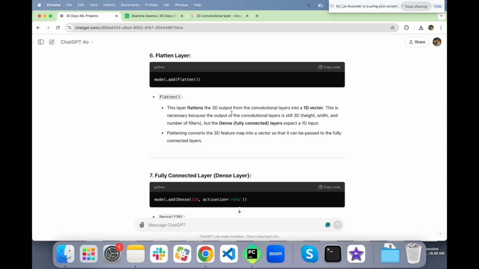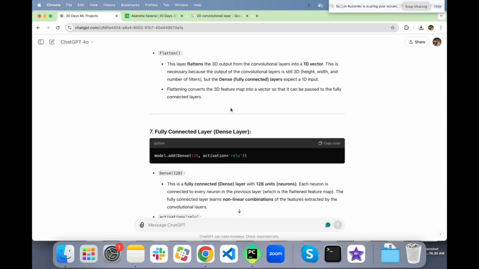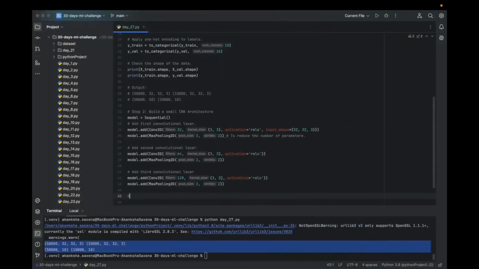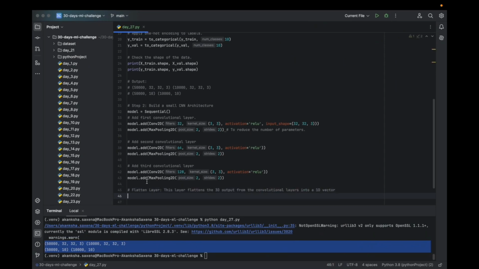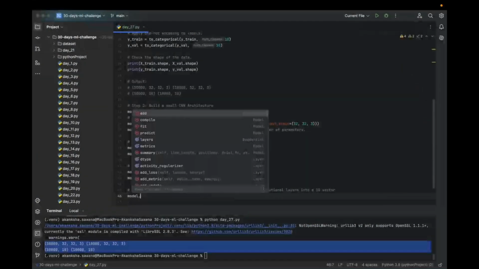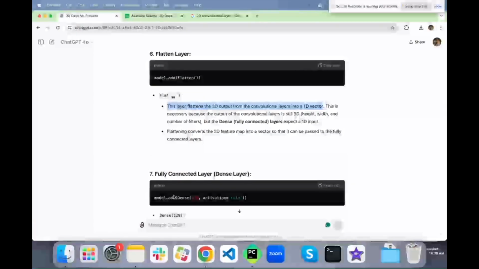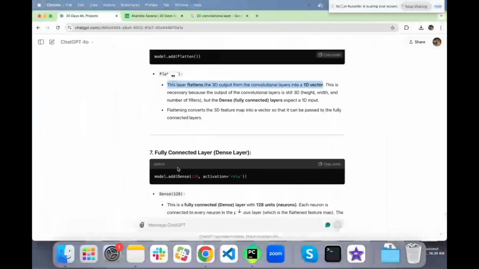But the dense, fully connected layer expects 1D input, so we need to flatten the 3D output into 1D. So we will do what? Model dot add the Flatten operation that we have imported.